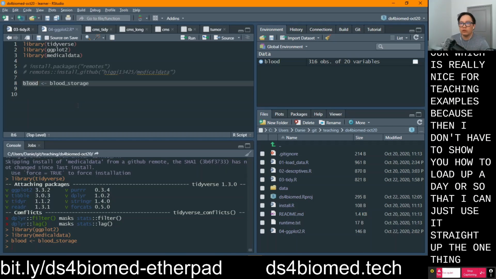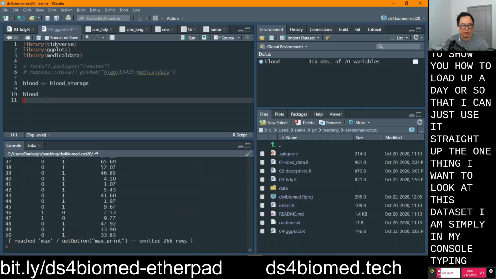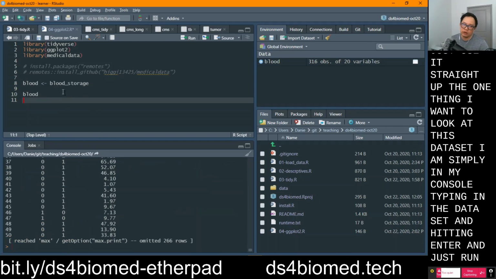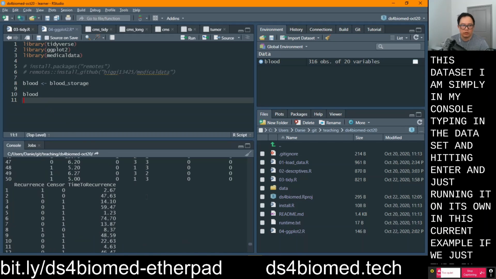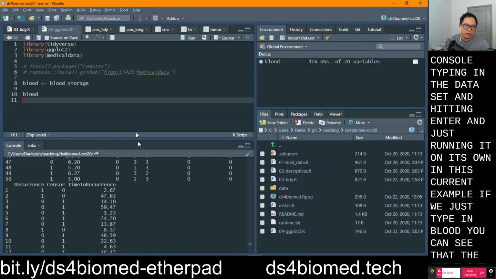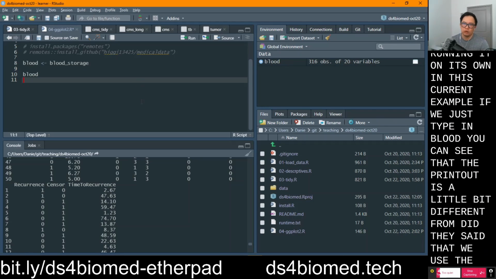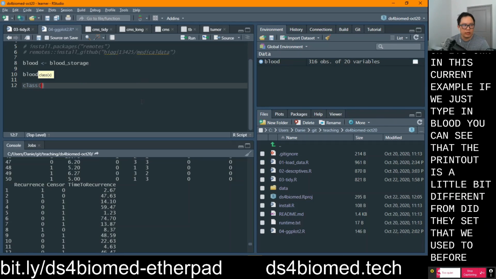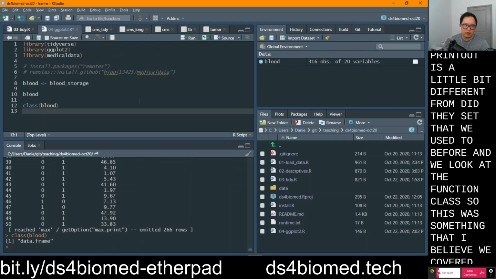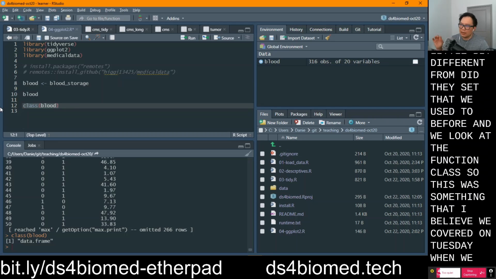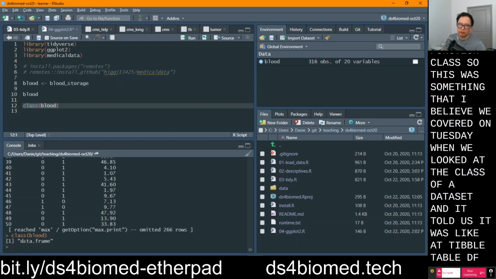If I want to look at this data set, I am simply typing the data set name in my console and hitting enter. In this example, if we just type in blood, you can see that the printout is a little bit different from the data sets that we used before. If we look at the function class, which I believe we covered on Tuesday, when we looked at the class of a data set it told us it was a tibble data frame.